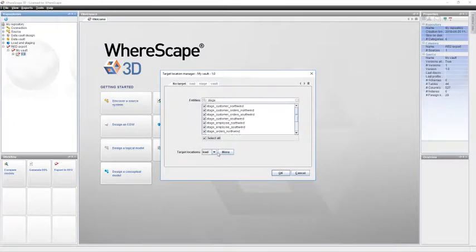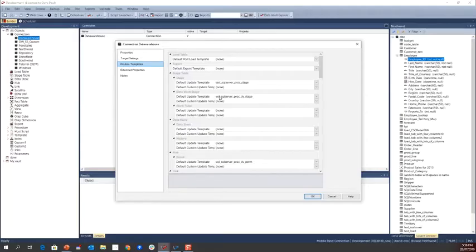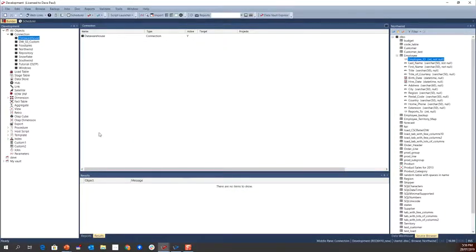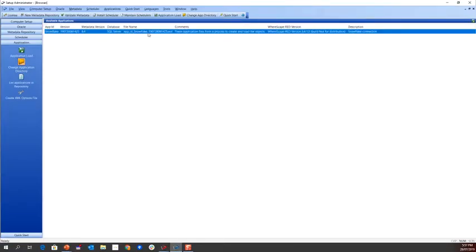So for my target connection for SQL Server, I've defined 3 target locations: load, stage, and vault. And for my data vault object types, I've set what template I'm going to use for those types and subtypes. It's important to note that if you're using template-based script generation for load objects, this is set on the source connection and not on the target connection.